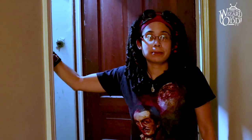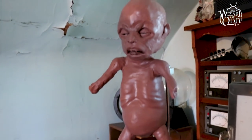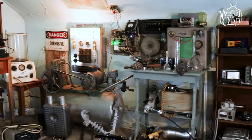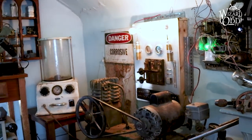Hey guys, I'm going to take you up to the lab and I'll show you where all the pups are born. The lab that I work in is up in the attic. It's filled with all kinds of medical oddities collected throughout the years, and some gadgets we've made ourselves. Basically, it's an atmosphere that helps me get in the mood to create Wear Pups.